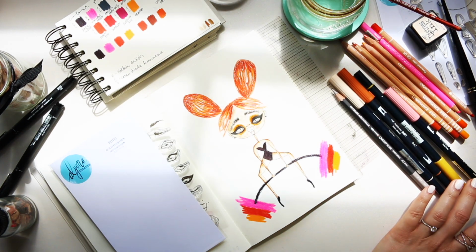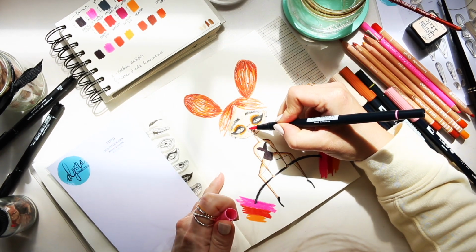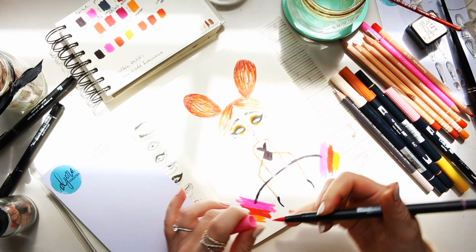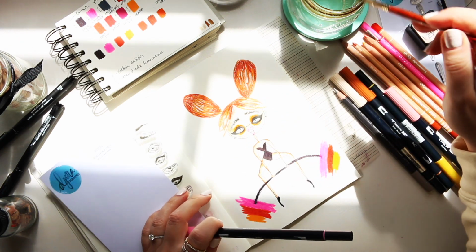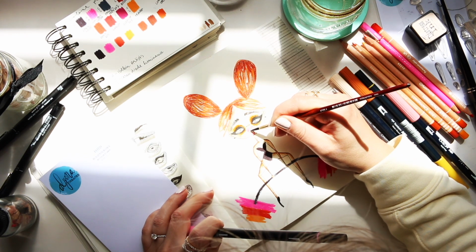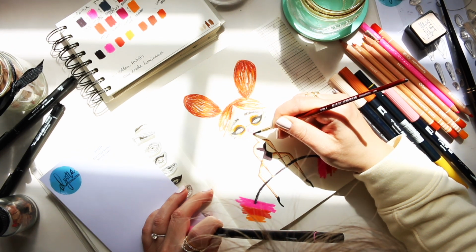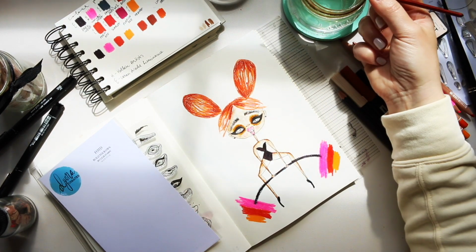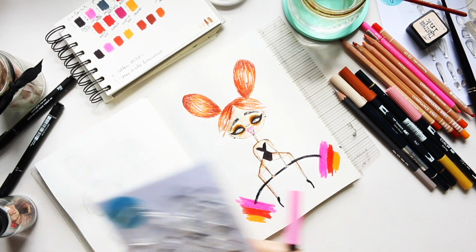So for her lips, I have this lovely new color, which I think, yeah, that will be good. Just going to add that from the Tombow. That kind of brings everything together. This is the 703. And I suspect I'll need to layer it a couple of times to create a bit of dimension to her lip, as we don't want it to look flat. I'm going to make it look nice and plump.